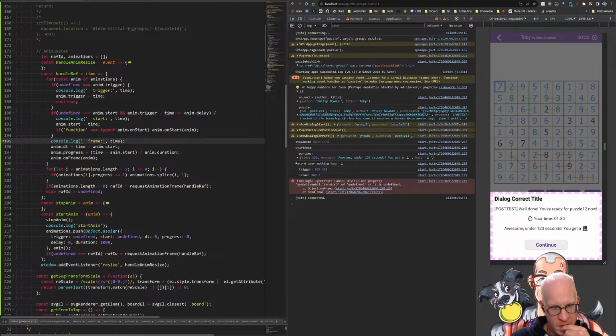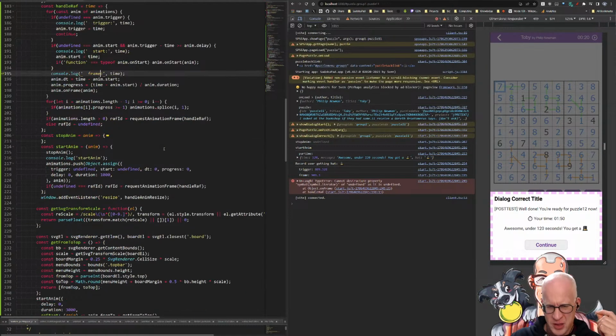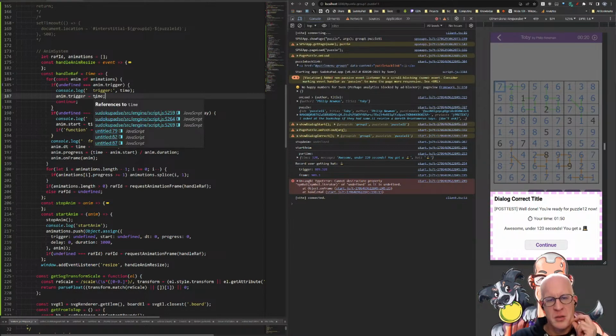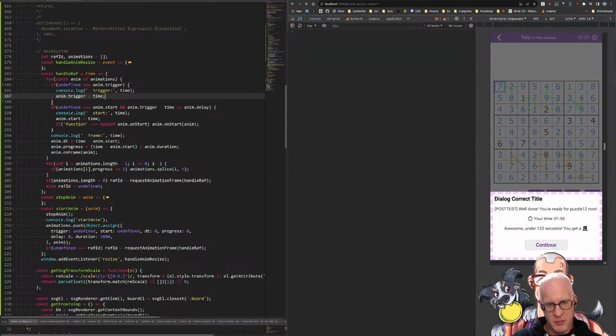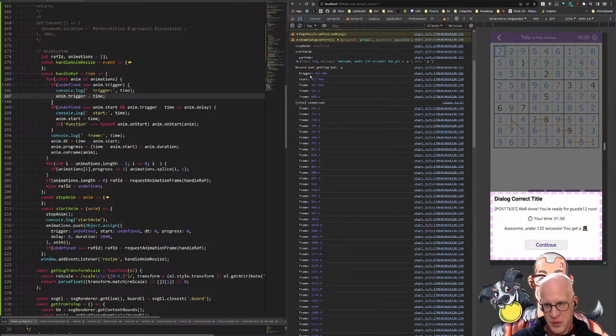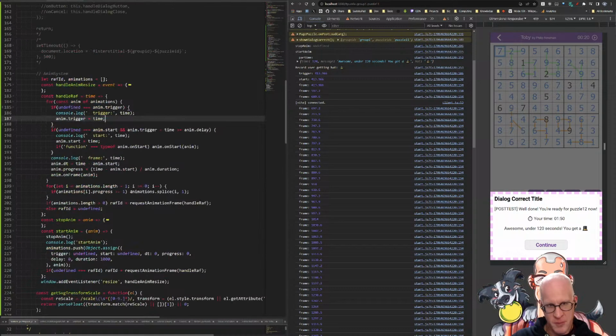If, yeah, that's 100 milliseconds later. Is it 100 seconds later? No, we don't want to continue here because the trigger might already have expired at this point, right? So trigger start frame.